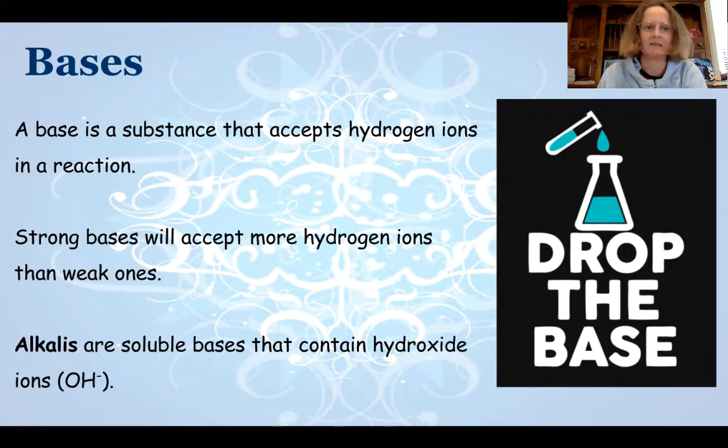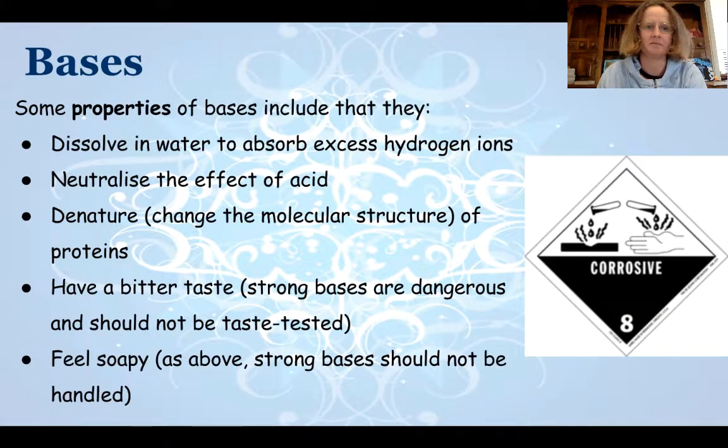Let's have a look at bases. Bases are the other side of the balancing act between acids and bases. A base is a substance that accepts hydrogen ions in a reaction, and the more that they accept, the stronger they are. An alkali is a soluble base. So an alkali has the same chemical reactions as a base. It just dissolves in water. And when it dissolves, it can release hydroxide ions, OH-. So you'll hear the words alkali and base used pretty much interchangeably at this level of chemistry.